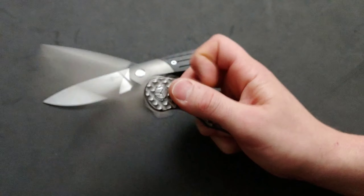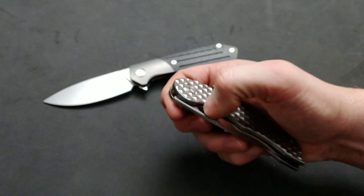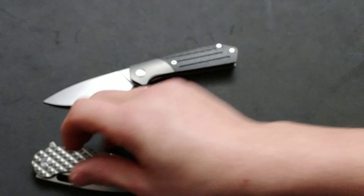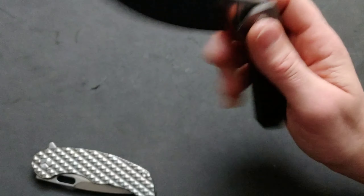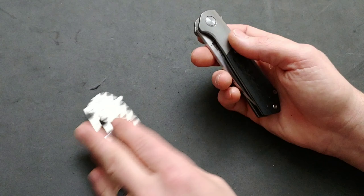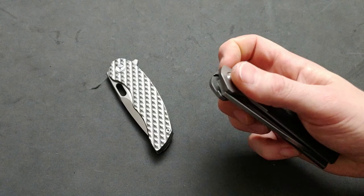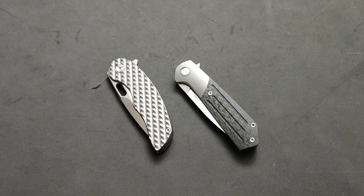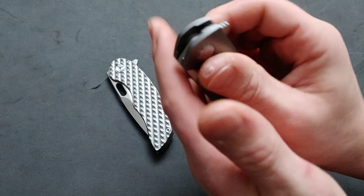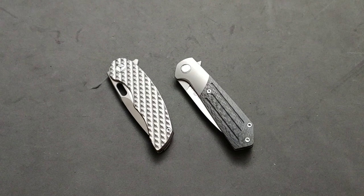Now let's get to action. This one's detent is better. It does have three ways of deployment, so it wins in the action category — three ways of deployment and the detent is a little bit heavier. The other one has a softer detent. That doesn't take anything away from its action though — its action is amazing. And the good thing about Twosuns is you get all the bells and whistles: reverse detents, internal stop pins, incredible action. Both of these have internal stop pins and both have reverse detents.